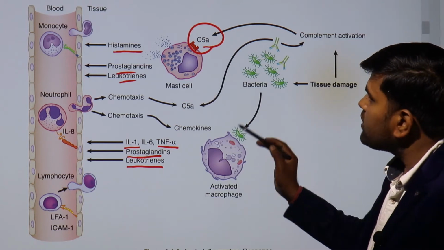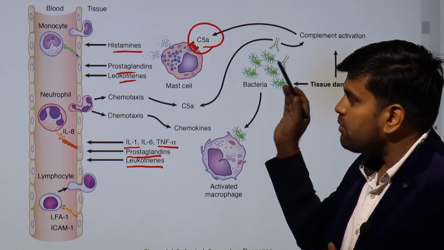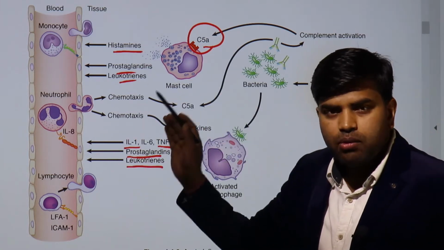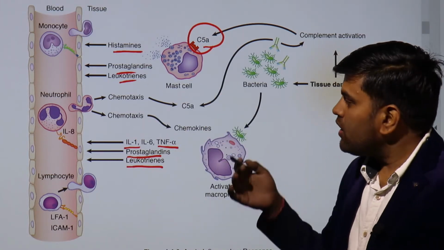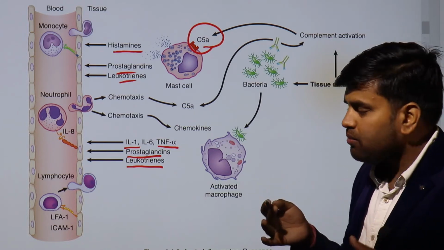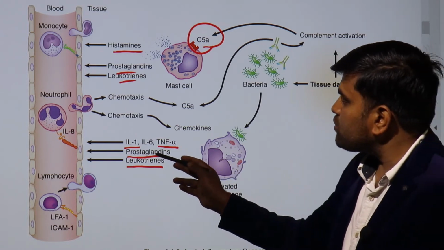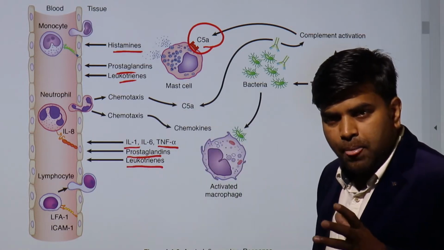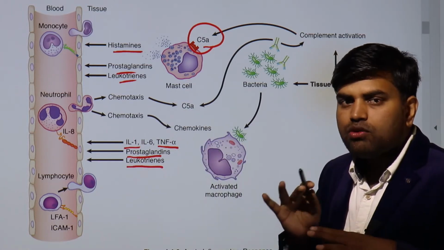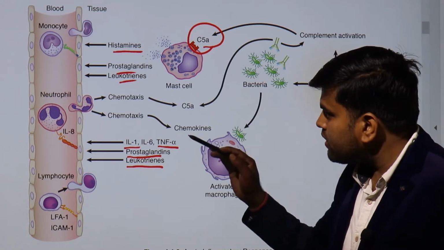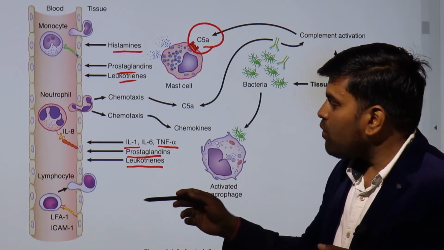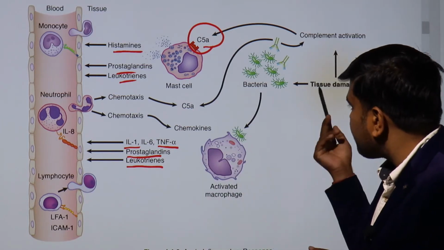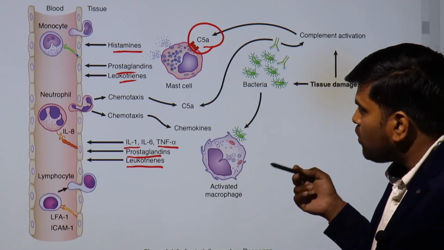What is happening when these cytokines or chemical mediators are released? They will act on the local blood vessels, the nearby blood vessels. In the post-venule capillaries, what will happen? Due to the prostaglandin and the histamine, there will be vasodilation. Once there is vasodilation, the blood flow will be slow. And once there is slow blood flow, what happens? The neutrophil, which is the first marker to come to fight against the inflammation, will come.